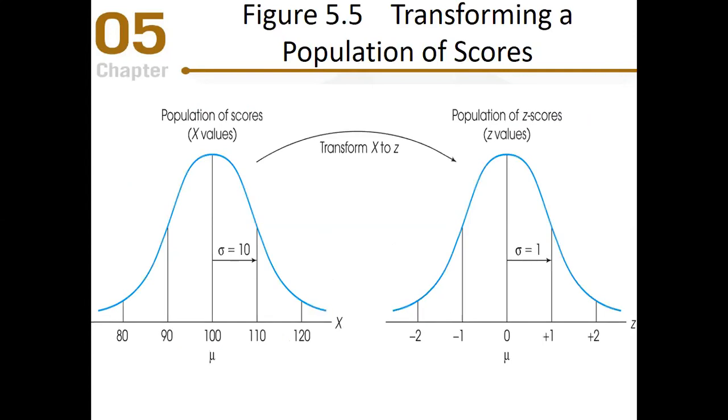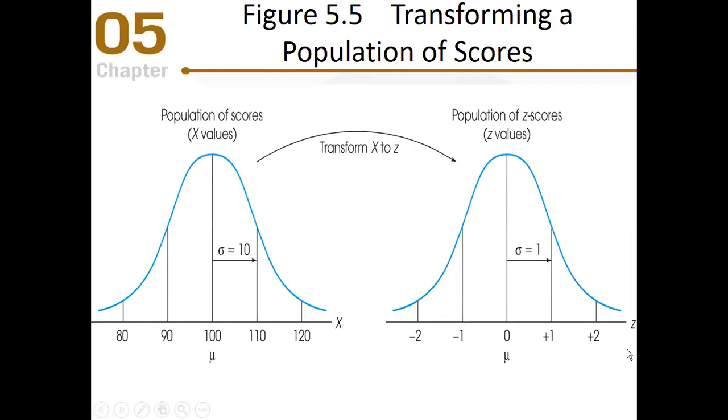Okay, so when we're transforming scores to z-scores, all we're really doing is relabeling the axis and putting them on a new platform where they can be directly compared. Here's some kind of test or measurement where the mean is 100 and the standard deviation is 10. If we convert all of the scores to z-scores, we now put them on a platform where the mean is 0 and one standard deviation is equal to 1.